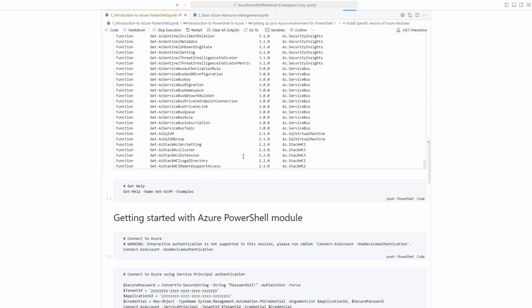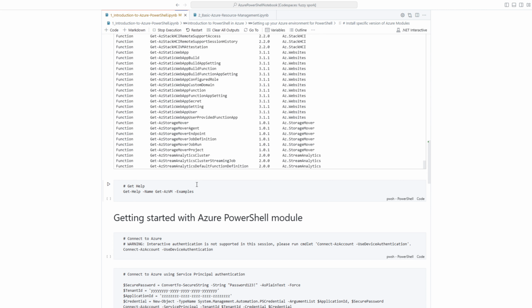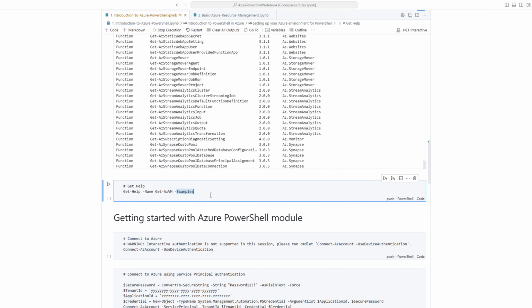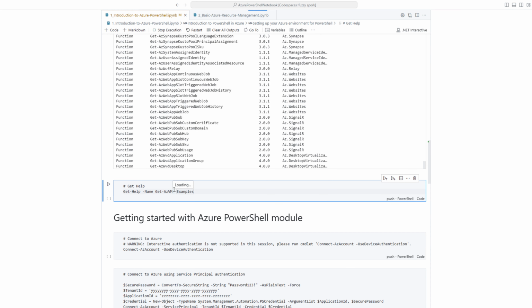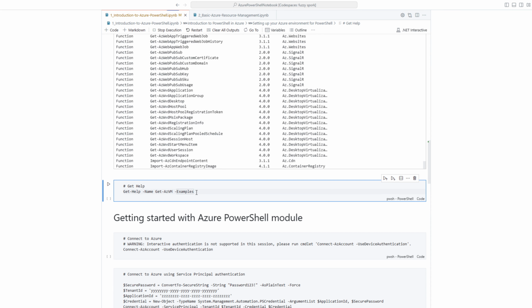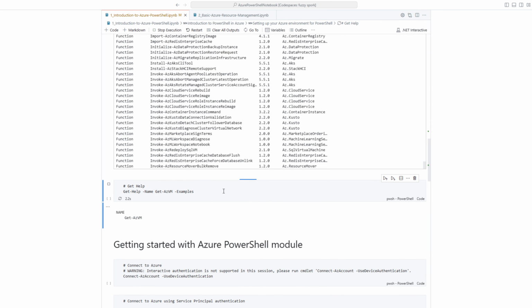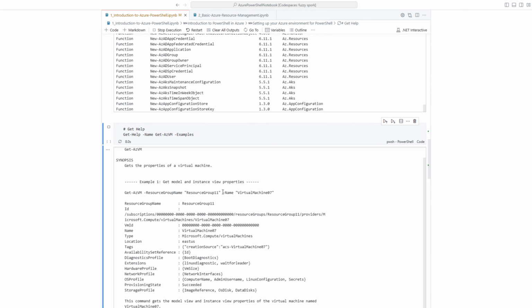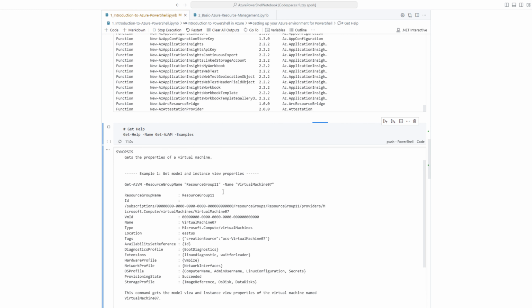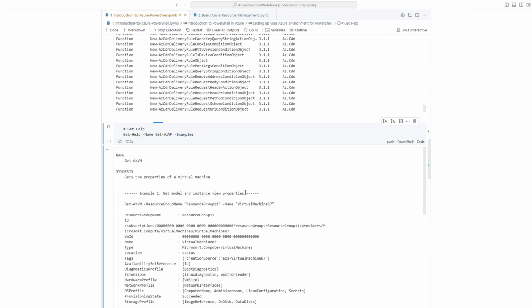While that does that, another really good cmdlet out of the box is Get-Help, and then specifying the Examples parameter as well. So in this example, Get-Help where the name is Get-AzVM, and then the parameter Examples. Let's run that. What that's going to do is give us the help. In Linux, you've got man files, the help files for certain commands that you might run. In PowerShell, it's Get-Help.